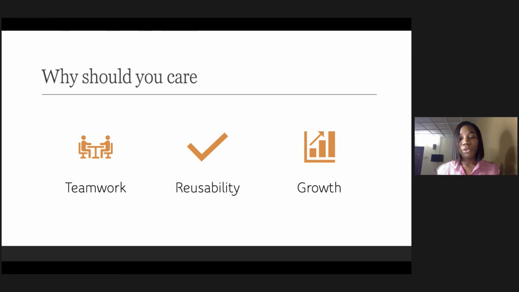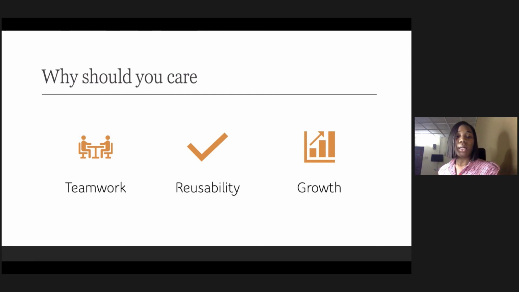Reusability. For me, I like to reuse code that I find very meaningful, especially when I know what exactly that code is trying to do. I can then reuse it. And I think that goes the same for every other software engineer. When you're writing clean code, you're making your code more reusable. You're making people want to use it more. And it's just very, very good for your team.